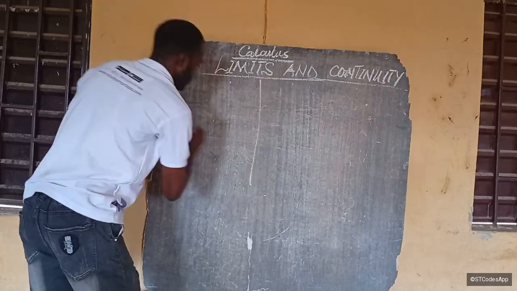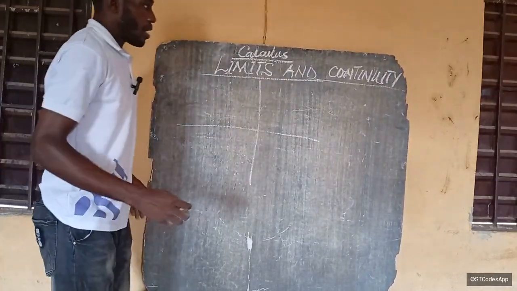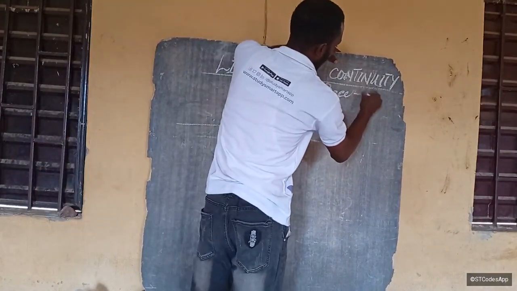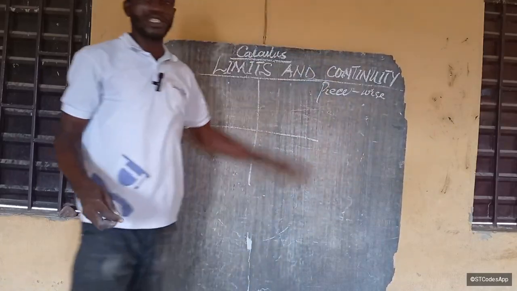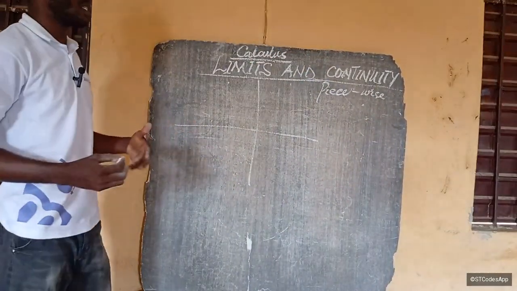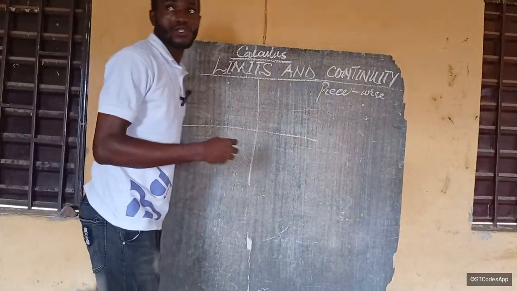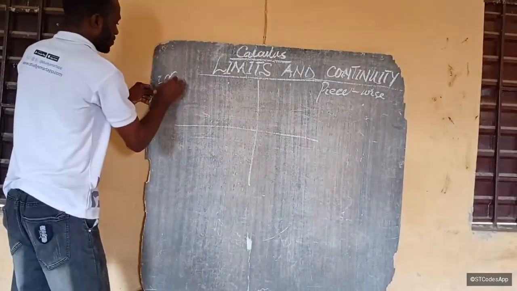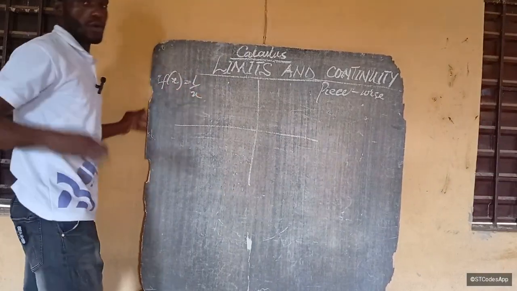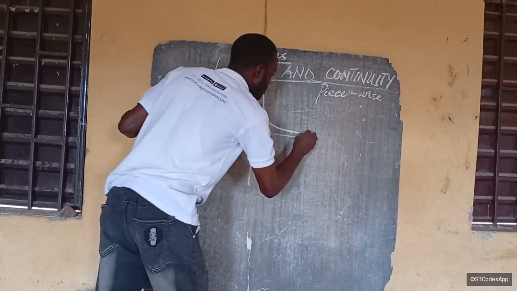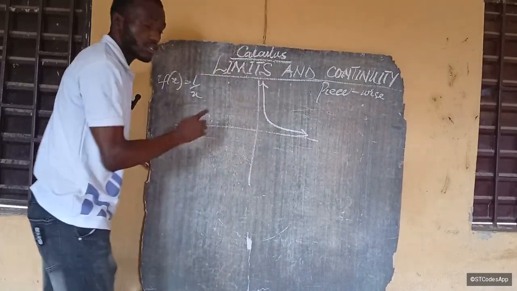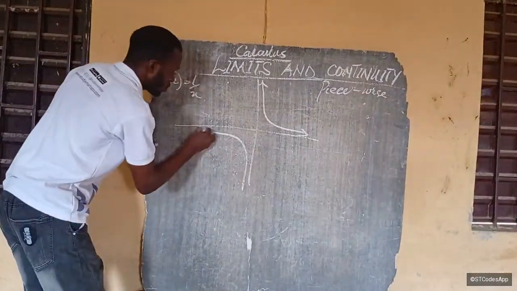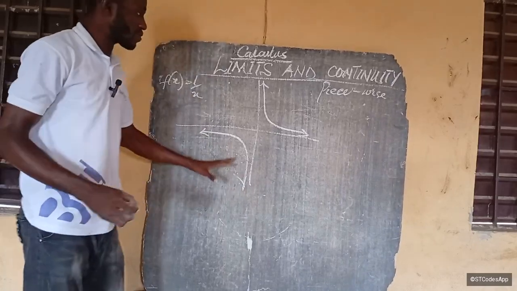Now look at this graph. Now, basically, we're going to be using piecewise functions. Is that okay? Because it's one of the ways by which the idea of limit and continuity came about. Now, for piecewise functions such as the graph of 1 over x, if f of x is equal to 1 over x, what we're going to have is a graph that has two asymptotes, horizontal and vertical asymptotes in the positive quadrant there, and vertical and horizontal asymptote again in the negative quadrant here.